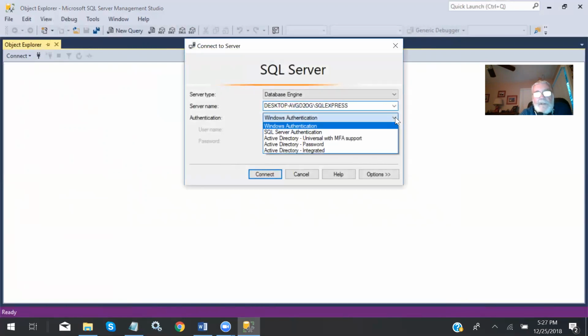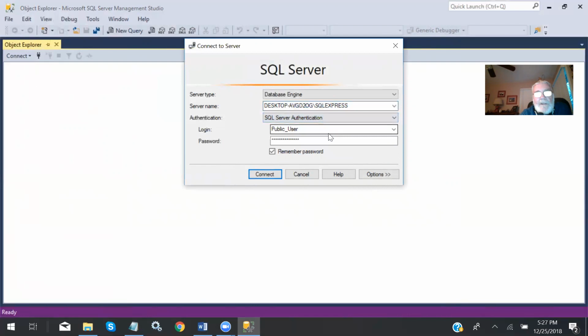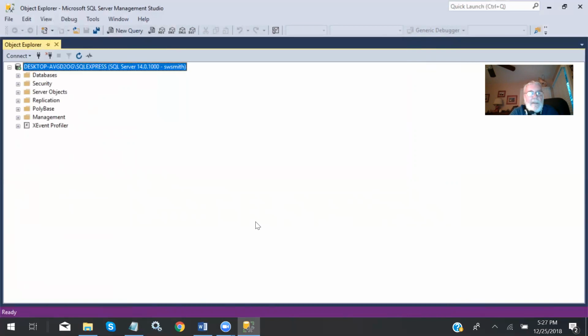This time I'm going to connect with SQL Server authentication. Don't worry about anything that it shows there. My login is the login that I created. The password is my password. You may click remember password if you want to. It's up to you. This is your server. And I'll click connect. And now I am connected. The databases that I can see: ScratchDB, because that is mine.